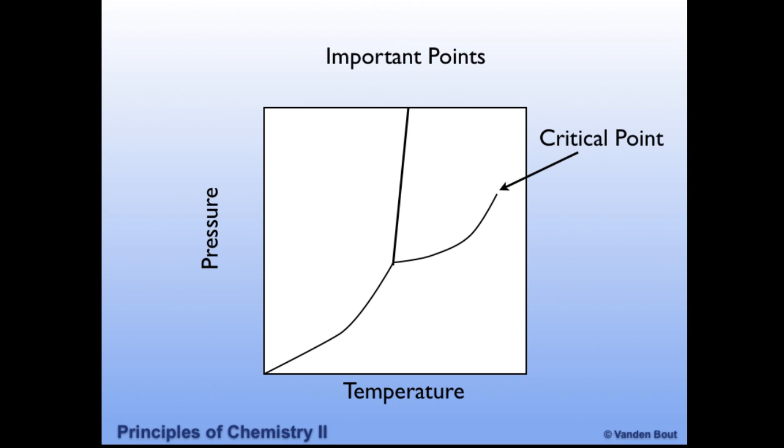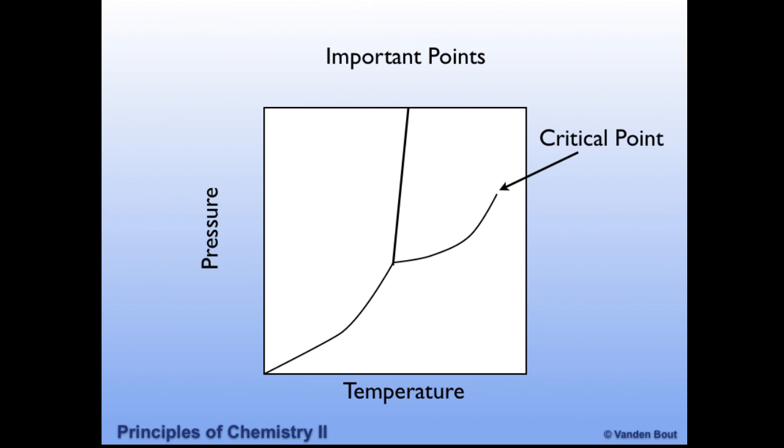So one other key point is the critical point. So the liquid-vapor line doesn't just end because we're lazy, it ends because the definition of a liquid and a vapor disappear at that point. If you imagine we're cranking up the temperature and the pressure following that line, the gas is getting more and more dense, and the liquid is getting less and less dense, and finally you get to the point where the density of the two phases merge, and you end up in one new phase. And this new phase we call a supercritical fluid, and the supercritical fluid is neither gas nor liquid.